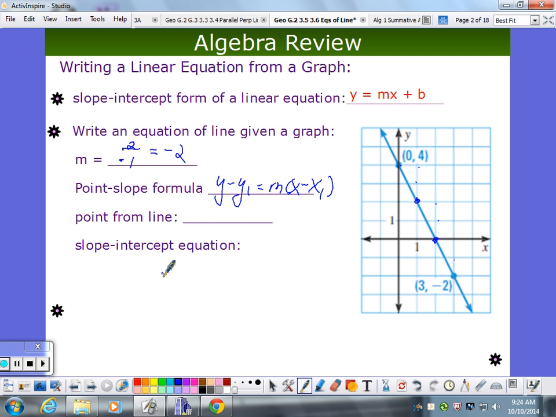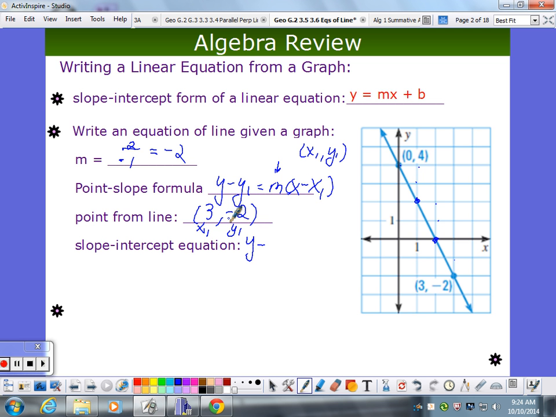Awesome. Who else remembered the point slope formula? That is awesome. That is fantastic. This is a really helpful little formula, because what it says is, if you know the slope, and the x1, y1, that's a point on the graph. So if you know a point and you know a slope, you use point slope. So I can pick any point I want. For this example, I'm going to pick 3, -2. I could pick any point I want. And here's how you use point slope formula to get the slope-intercept form of the equation. So this is my x1 and this is my y1.